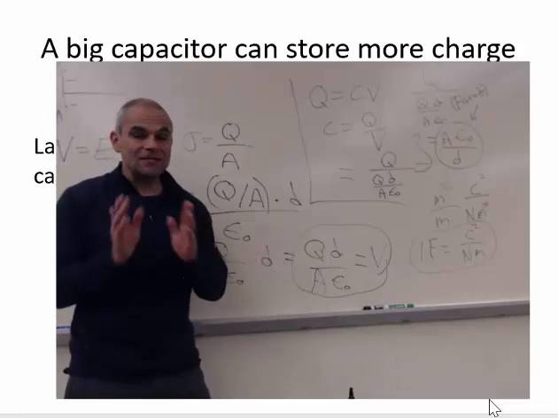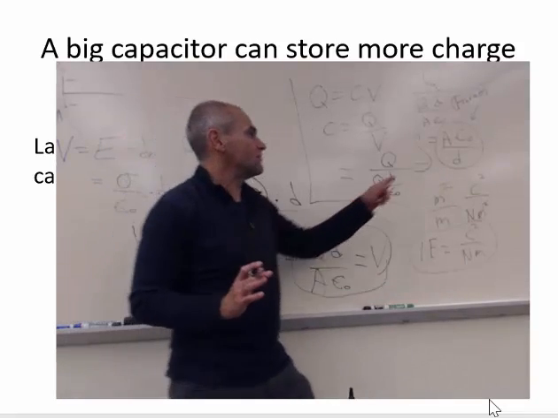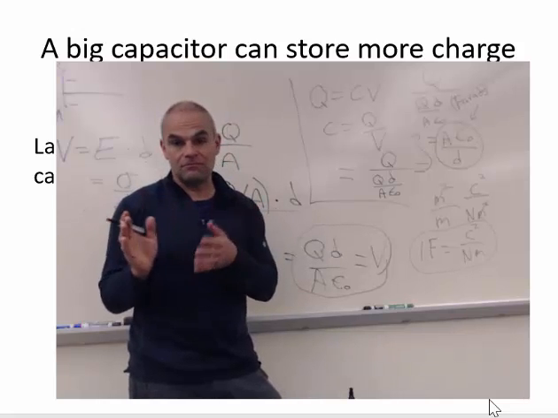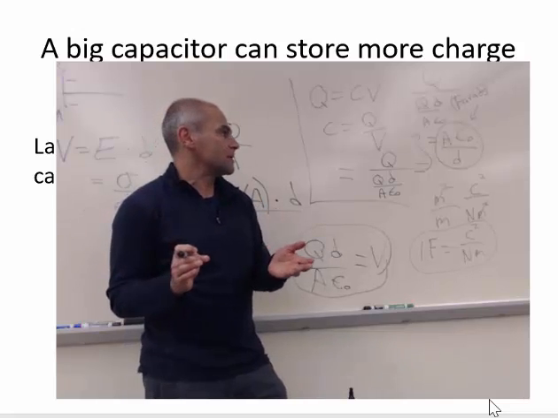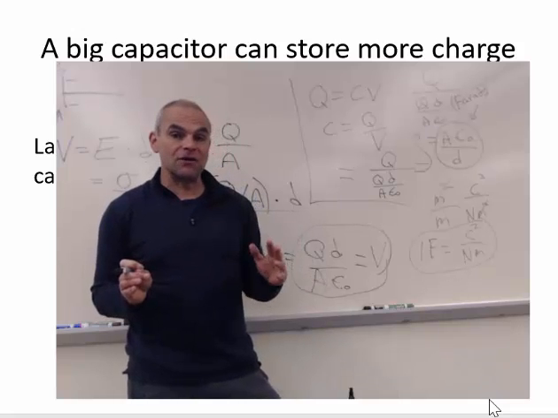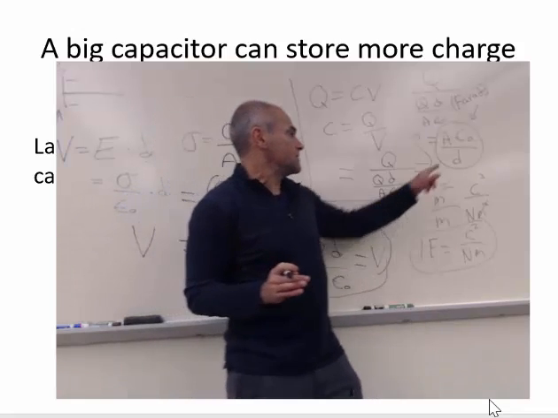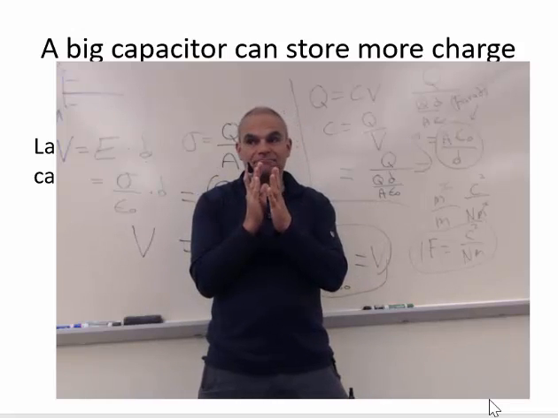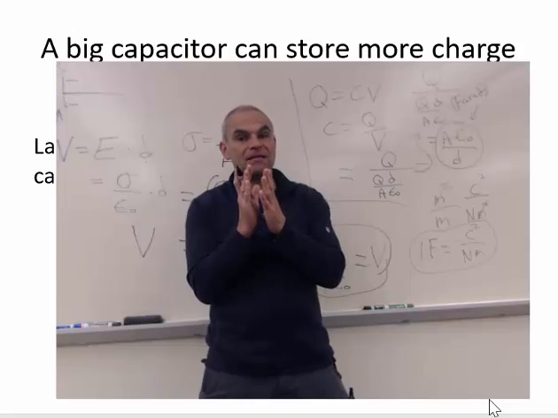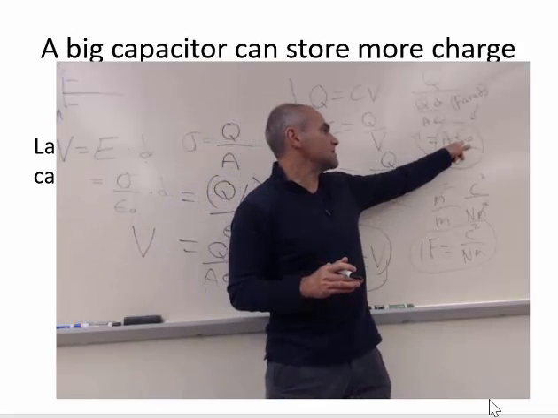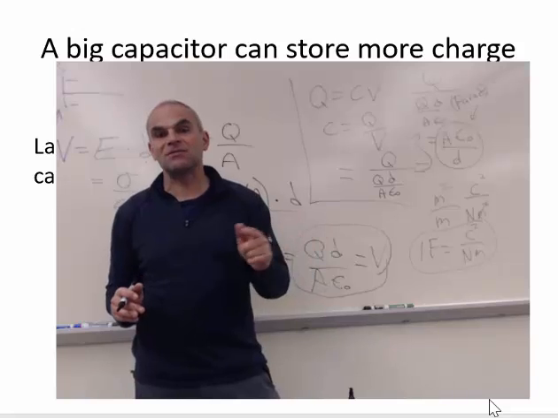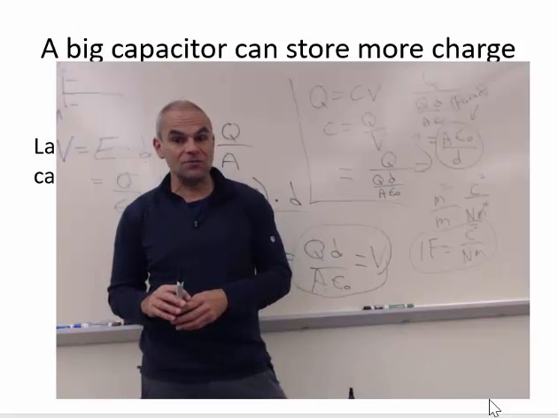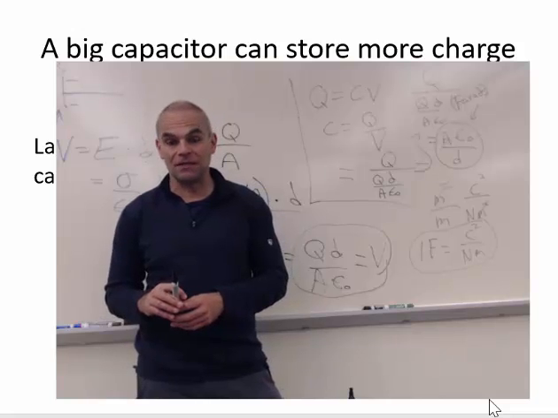What that means is for any two plates that we're putting near each other, if we know the area of the two plates, and the areas are going to be identical for any capacitor that we're going to work with, you just take the area of one of the plates, that's your A. The D is the separation between the plates, in meters. So if you're only separated by 1/10 of a millimeter, remember that's 10 to the minus 4 meters, then epsilon 0 is 8.85 times 10 to the minus 12. It's going to be a really small number. So let's see what size capacitors we can possibly build, which is what you're going to be doing in lab.